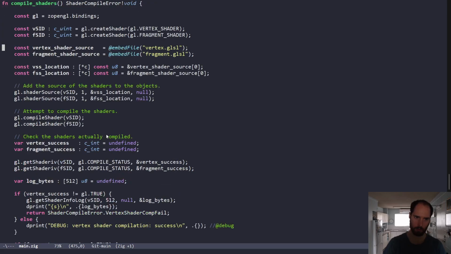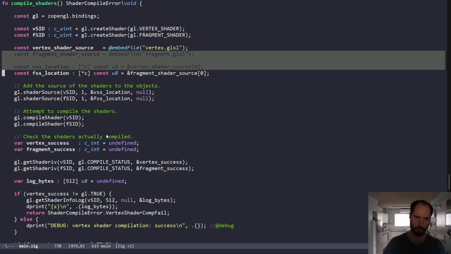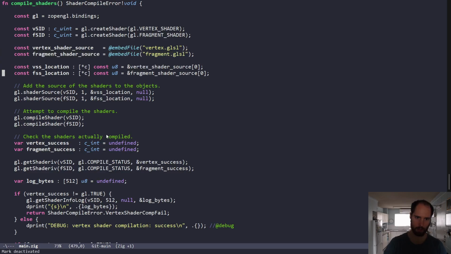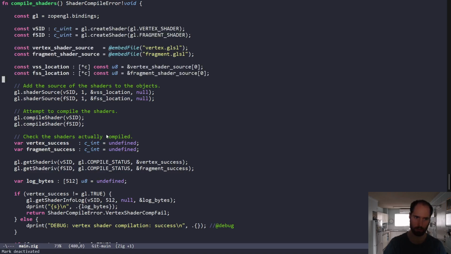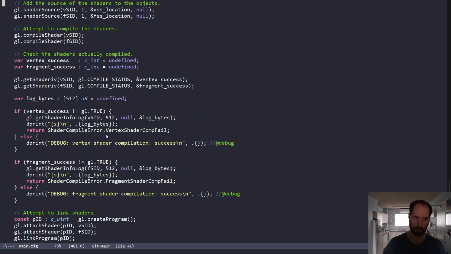Okay, so let's see what are we doing? We're creating, storing the ASCII of these things, pushing them to the shader, trying to compile them, checking that they did.